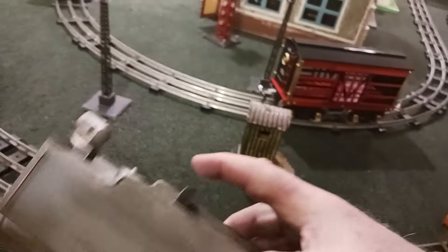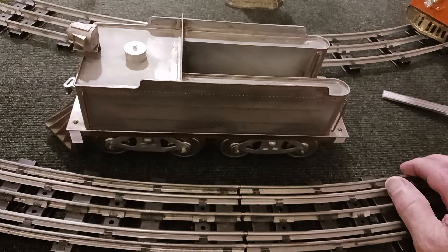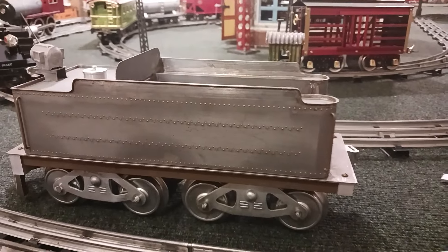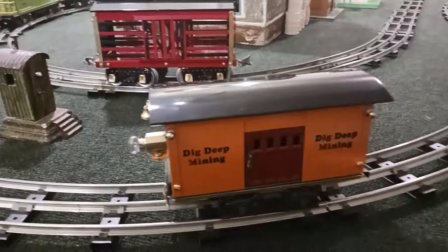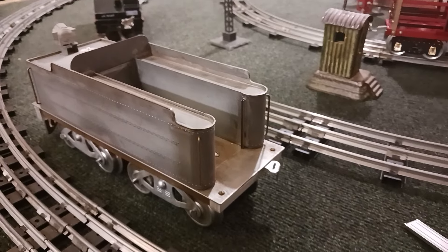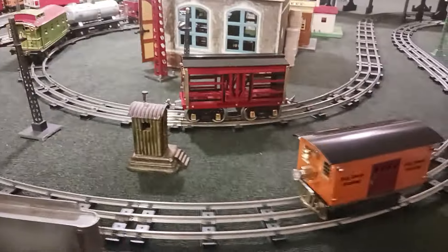I don't have a decent locomotive to pull this with, and I don't know what I'm going to do with this tender. I like it so well I may not even paint it, because even a light paint would hide the details. Initially I absolutely hated the McCoy trucks on there, but after looking at it further, it looks perfect with the McCoy trucks. So if I were going to put it into service — and I may put it in service as a bare unit — I'd leave those trucks on. The only other thing is these couplers can be changed out; they're just bolted on. That is way too close — there would not be enough clearance on a curve for that thing. It has to be longer, or the draw bar on the locomotive has to be longer.